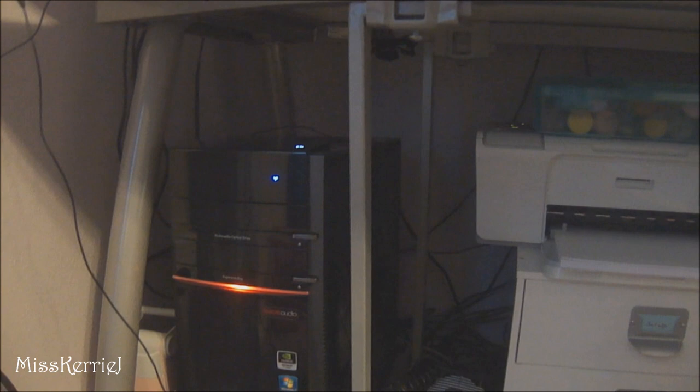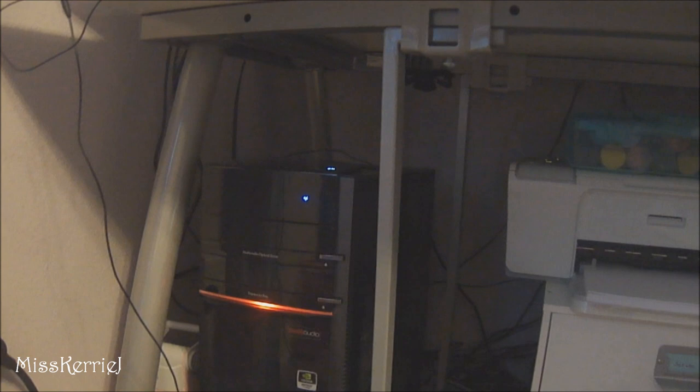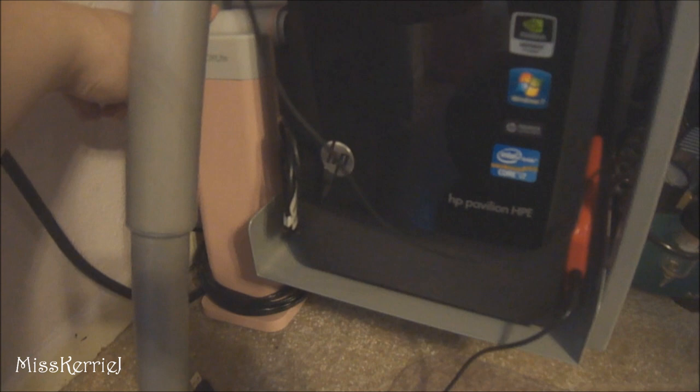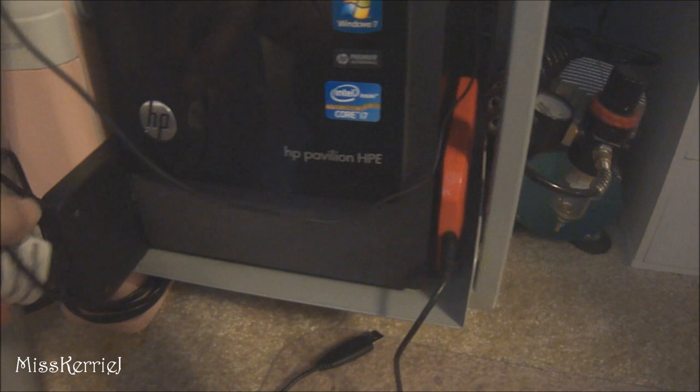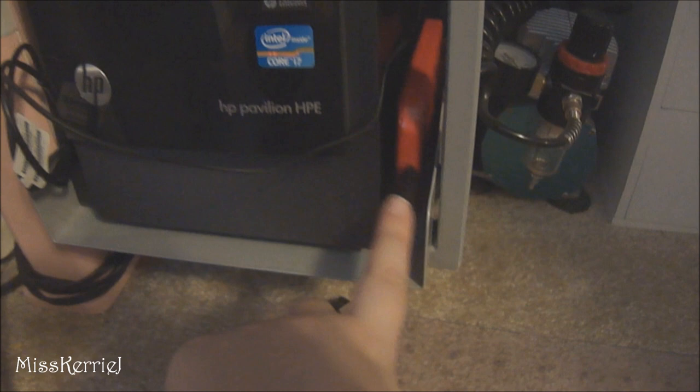Now for the bottom of the desk — sorry for that noise, somebody outside is leaf blowing. My tower is the same as last year. My broken Ot-Lite is here that I use to tape my camera to when I'm filming because it doesn't get hot and make my camera hot. My portable hard drive is sitting right here and my external hard drive is on this side — I keep backup for my computer on one and my school stuff on the other. And there are blank DVDs down there.